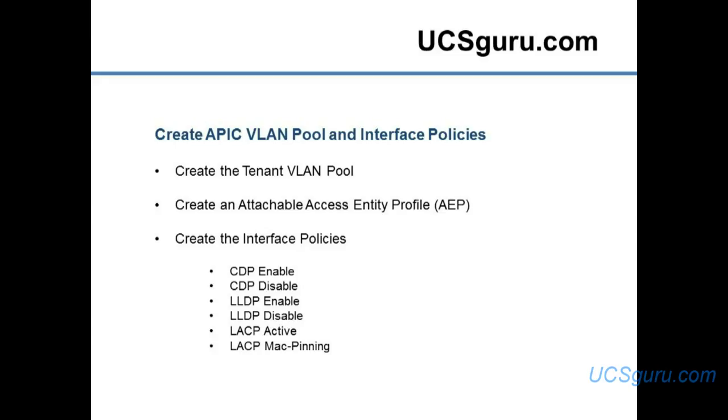represents an external entity to the ACI fabric. Now this could be a bare metal blade, a hypervisor like VMware, Hyper-V, KVM, could be an external layer 2 switch like the fabric interconnects, it could be an external layer 3 router, basically anything that's external to the fabric. It can also represent a group of external entities. The key bit being that those external entities should have the same connectivity requirements, whether it's a VPC, an LACP port channel, running CDP or LLDP, they should have a similar connectivity requirement.